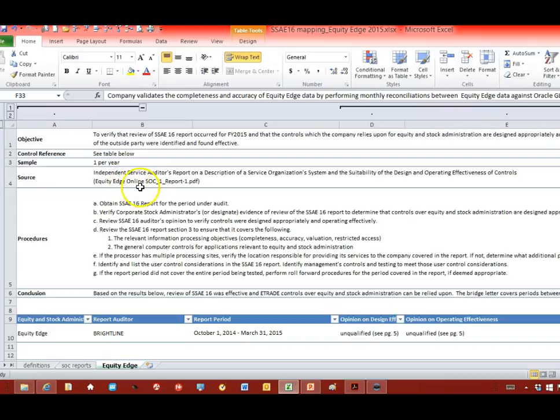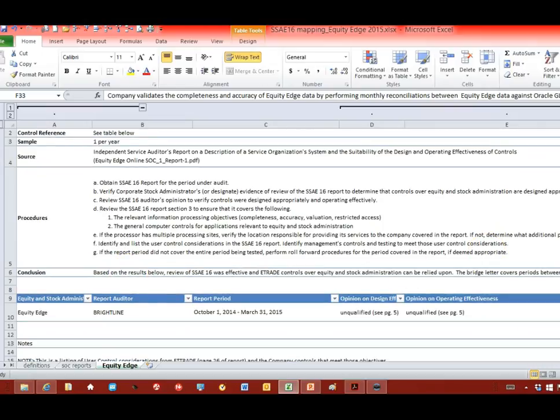We also put a source, which is the name of that report in case someone had to review it with us. Our procedures: we had to get the report, and we have to verify with the stock administrator. These are the various steps that we have to do. This is our work program. And in our case, we have the conclusion as well because I did the work already. But you'll see here that this is what it looks like.